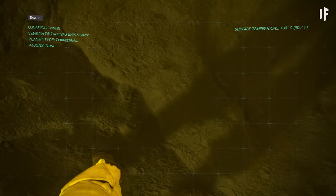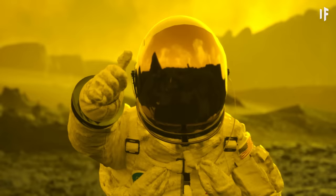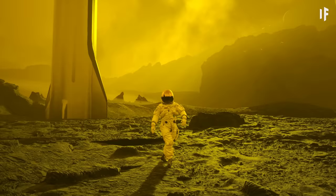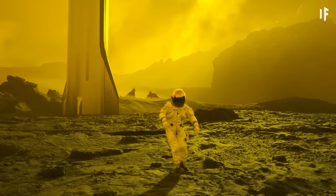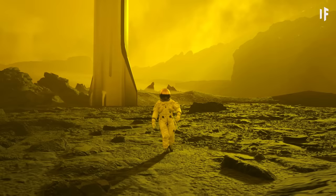That's hot enough to melt lead. Your pressurized suit would be working hard to keep you safe. Without it, you'd be crushed under all that pressure before you could even complete your mission. This isn't so bad after all. Hey, if a spacecraft could last over 2 hours some 40 years ago, well, you and your shiny new gear can survive longer, right? Venus is right here for you to discover. Just take a few more steps.